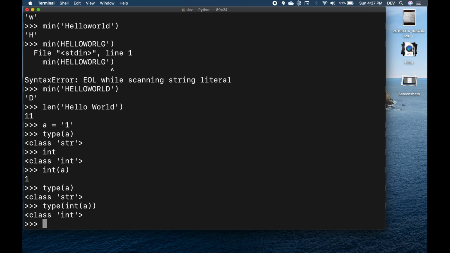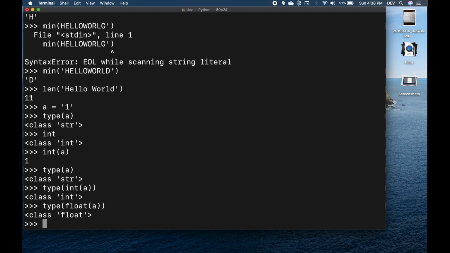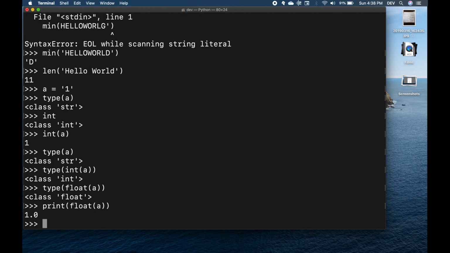And for string, if you need to convert, then we are going to use str, and if you are going to use it for float, then we will just type float directly, small float, float a. I'll just print the float value of a, right? I'll close it up, and here comes 1.0. So that's how we convert the functions.